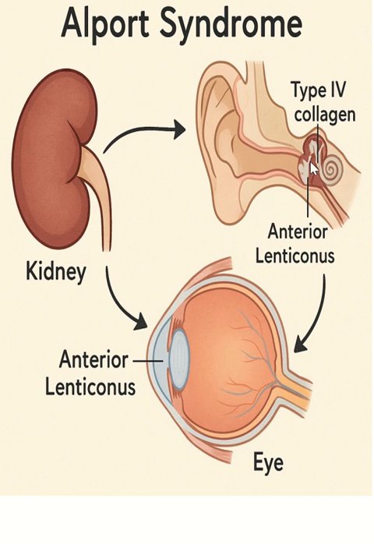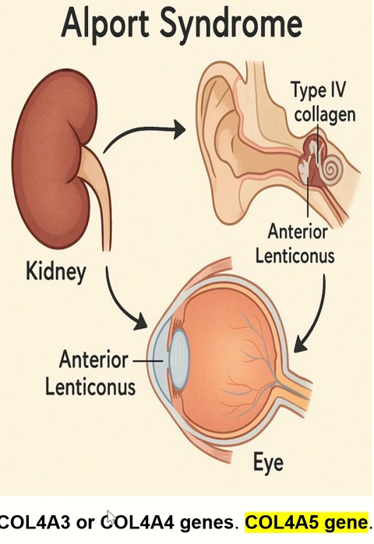membrane, in the cochlear membranes, in the stria vascularis, in the lens, no, the capsule of the lens. All these are made up of type 4 collagen. So when there's a defect in the production of type 4 collagen, we get what is called Alport syndrome. The collagen genes most commonly affected are collagen 4A3, A4 and A5, and almost 80% of the cases are because of a defect in the collagen 4A5 gene.